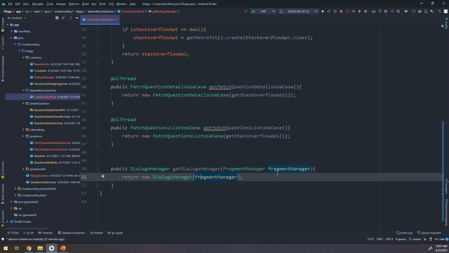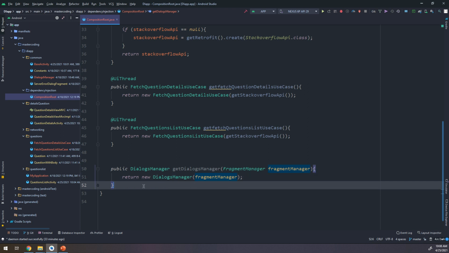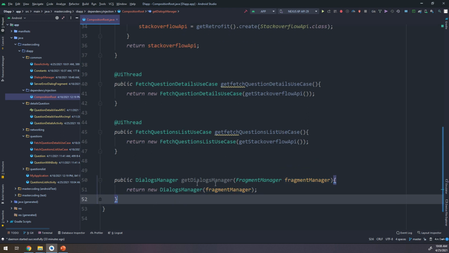So we need to change. By this we are making things more and more clean, but remember guys, I will show you later on that this approach would be better in one way, and yet this approach will violate our clean architecture. So what is the solution? We are going to see it in the next couple of minutes, but pay attention to this. Let me try to use this get dialogues manager and remove the dependency of making a new dialogues manager with the support fragment manager.